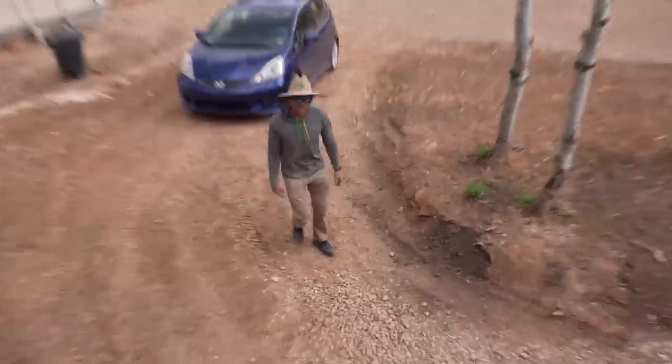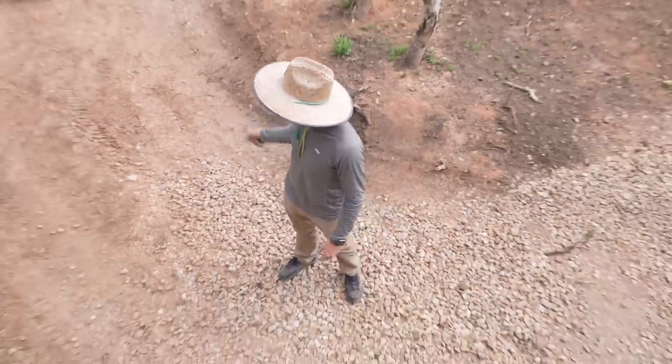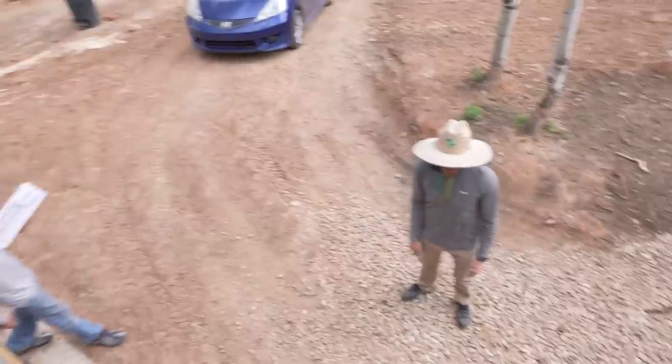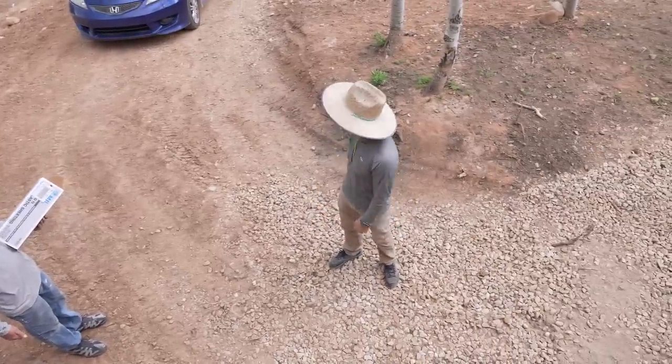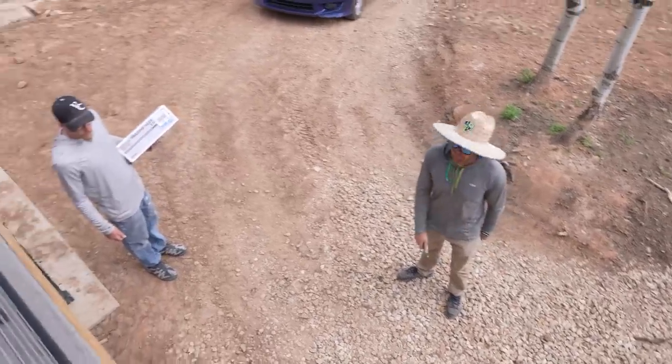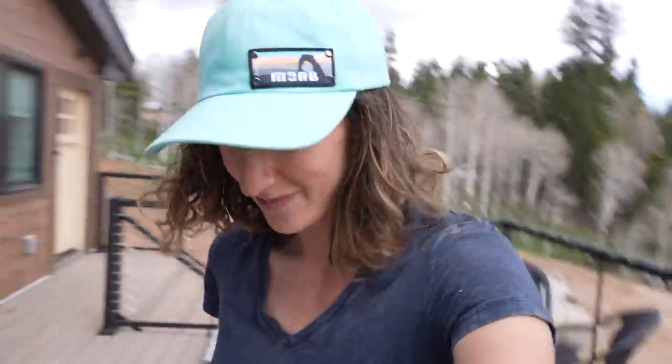Without fail, literally the exact minute that he gets done dropping off wood, it starts to rain. Perfect timing. We're gonna try and throw some plastic over some of this wood that's susceptible to warpage, absorbing the moisture, and hopefully it keeps it dry over the weekend. Hopefully we got enough. Super, super cool.